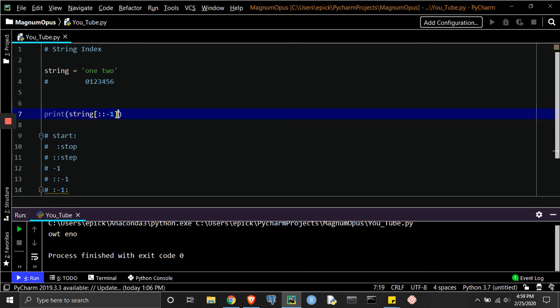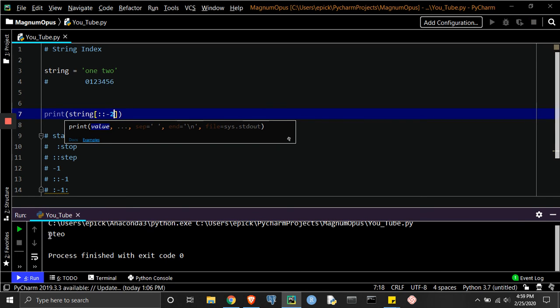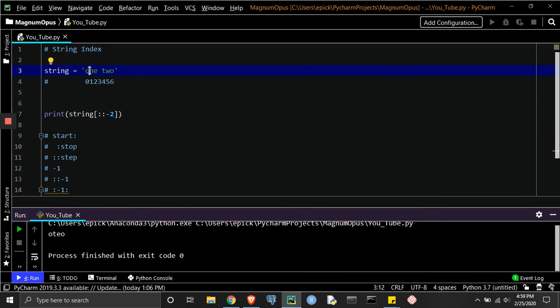And likewise, if we were to have, say, a -2, what would happen is it would count backwards in steps of 2. So just remember that when it comes to string index, you'll always start at 0 and you'll go up to but not including the final number. So the start, the stop, which is up to but not including, and then the step.